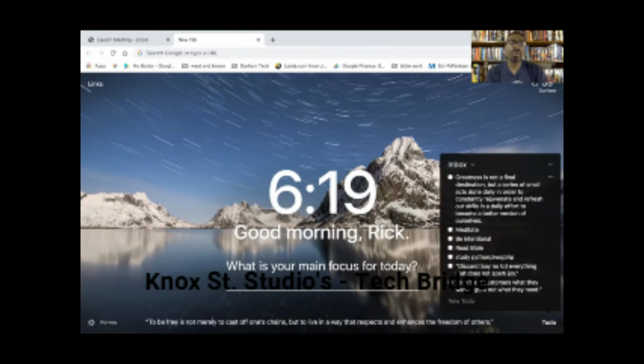So there's a whole lot of functionality that can happen on top of the browser in order to help you to be more productive.